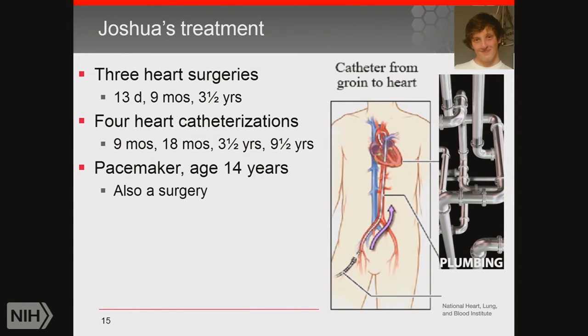Joshua also needed a pacemaker when he was about 14 years old. In many cases, this can be done with a cardiac catheterization, but in his case, because of his heart, this required another open heart surgery, an incision in his sternum, his 4th one for him. Now, the electrical part of the heart goes along with the plumbing part of the heart. It's the electricity, or tiny electrical communications between cells along a specialized network that allows the heart to beat. And Joshua's heart just was beating too slowly for him. He was fatigued with exercise, and so he had a pacemaker put in last year, and he's doing much better now.